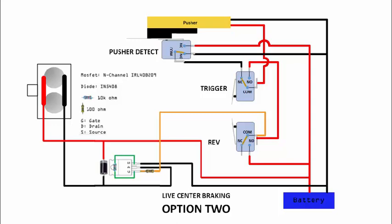Now, previously when we look at the live center over here, we have this line over here, this power line. So this will be supplying the switch with so-called power to move the pusher if it's extended. Now if we were to remove that wire, then it becomes a dead center, whereby the pusher will just have to use the leftover power and then try to move back.